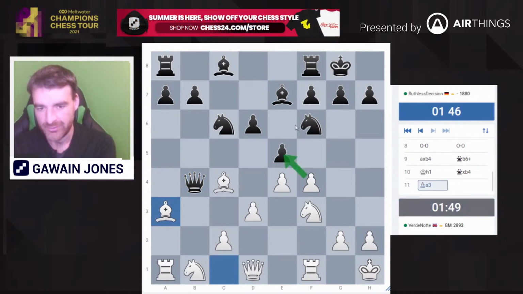Ruth is going to run into some trouble here with F-E and the bishop hanging on E7.